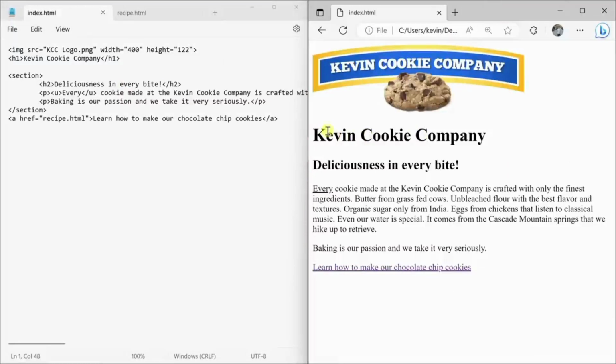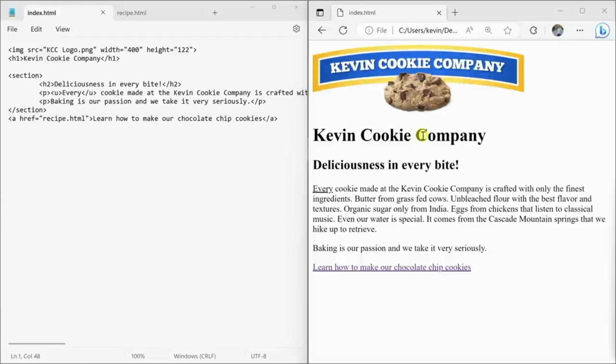Another benefit of specifying the width and the height is that the browser knows to reserve this space for an image before it's able to completely load the image. If you've ever been to a website where the content jumps around, if it hasn't all loaded yet, that's typically because they haven't defined the width and the height of the different elements on the page. So it's a good practice to always do that for every single image.